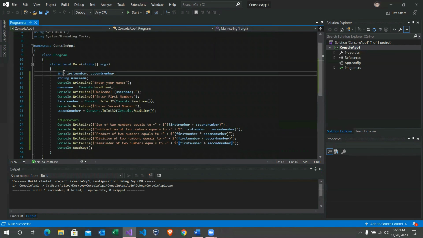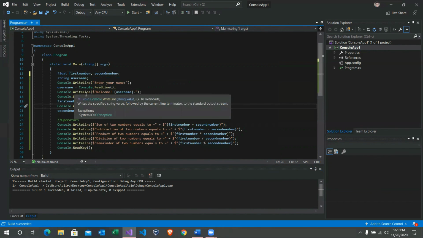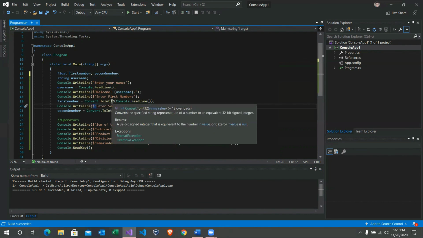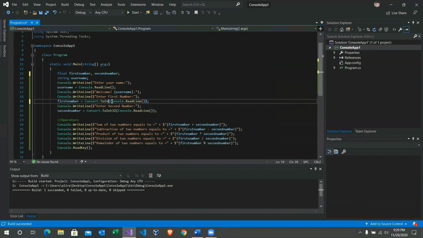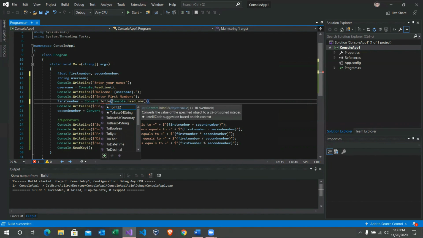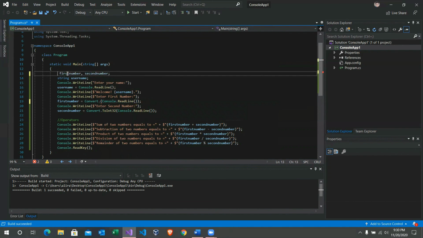If we use the double here or the float here, so if I use the float here, which is definitely going to be a bummer, we have to convert them to float. That is definitely not going to convert. Let's use the double here, because for the float the function is different.